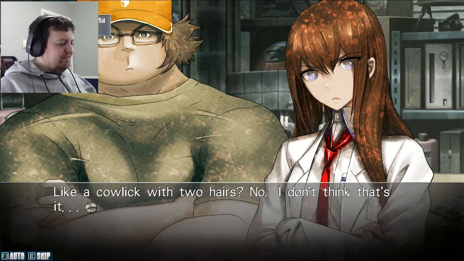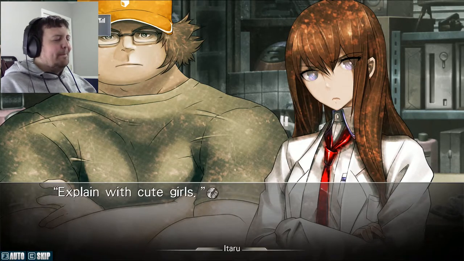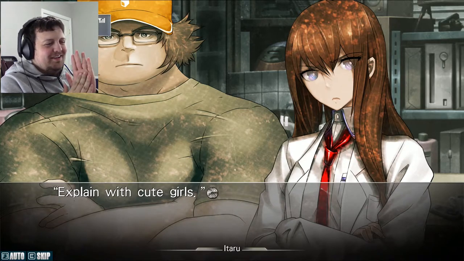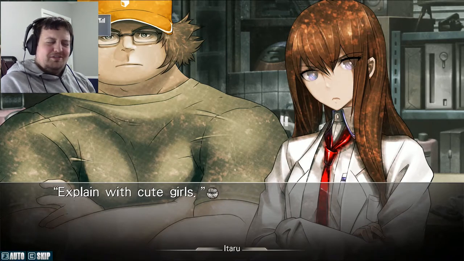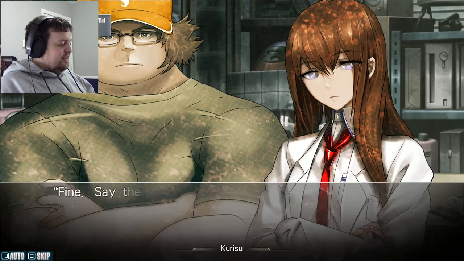A black hole with two cores? Like a cowlick with two hairs? No, I don't think that's it. 擬人化希望. Okay. Let me try this. No, I'm not having much. Maybe if you have some kind of freaky morphing power where you take two, I don't know, magical girls and they fuse into a super small magical girl pair? I don't know.